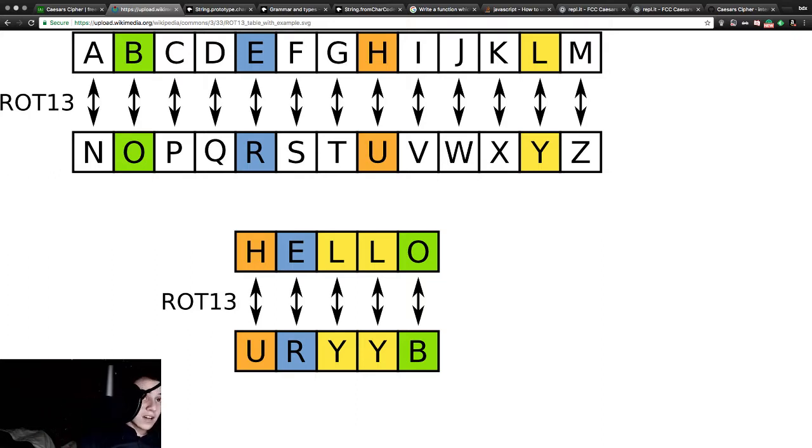I couldn't figure out how to indicate when you add 13 to Z, which would be 91, that it would end up circling or counting from 65, A. Because 91 plus 13, there's no way in hell it's going to start counting from 65.